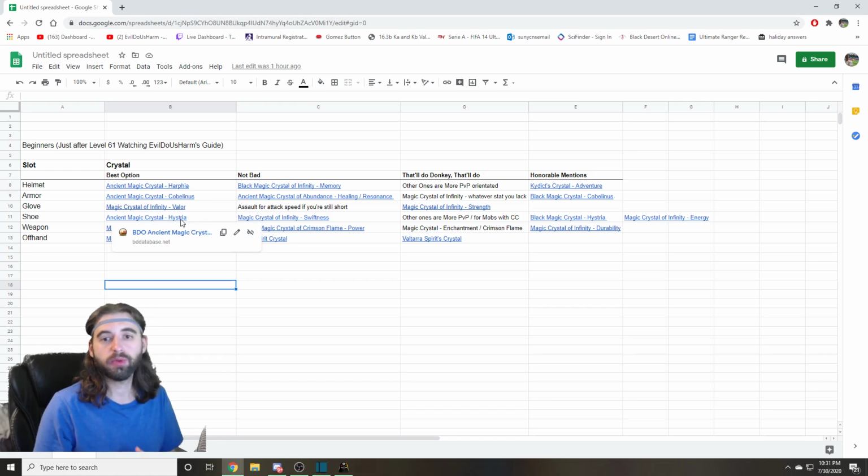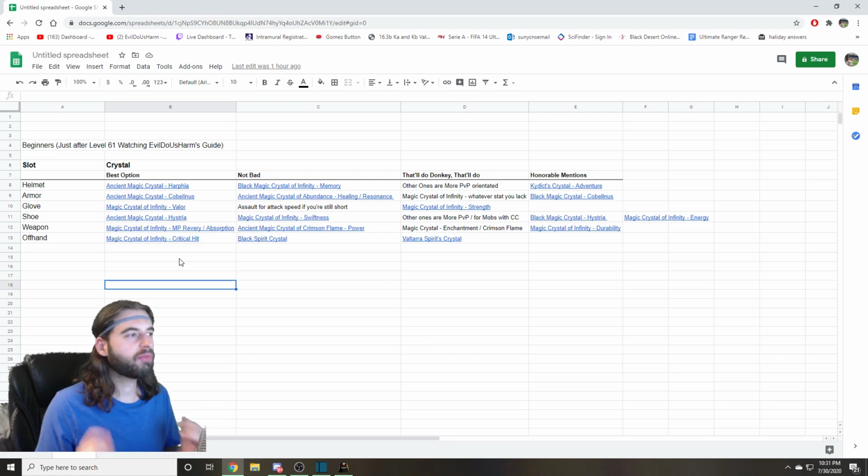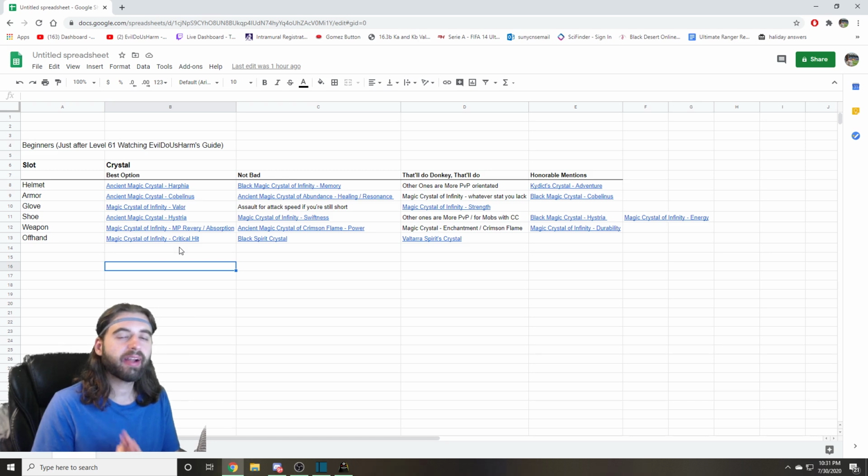Histria. This crystal provides you additional carry weight, just like the Koblinus, as well as a movement speed bonus. Now, if you actually have 2 Koblinus as well as 2 Histria crystals on your character, that is plus 80 carry weight to your character, which is pretty cool. Makes grinding or general questing a lot easier in Black Desert.